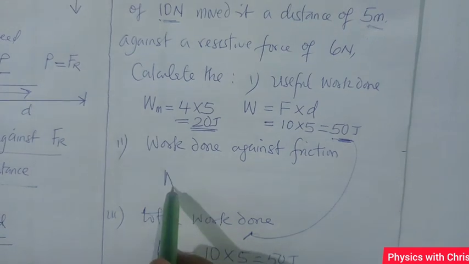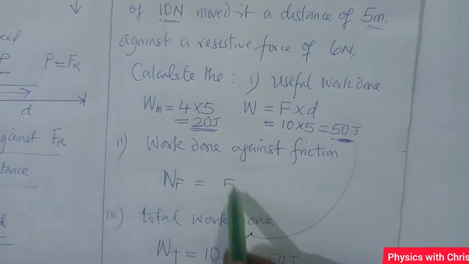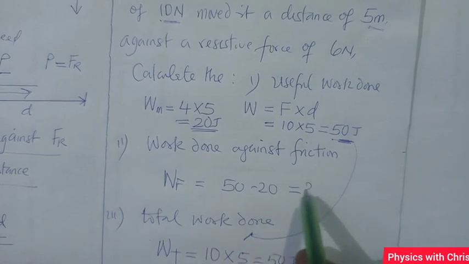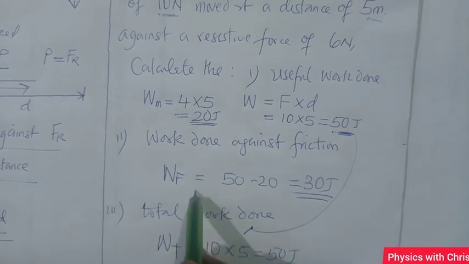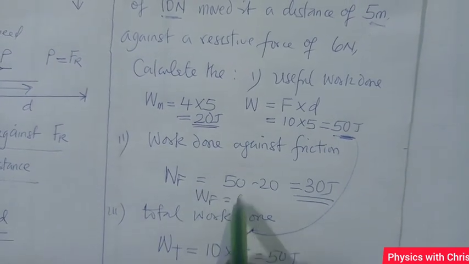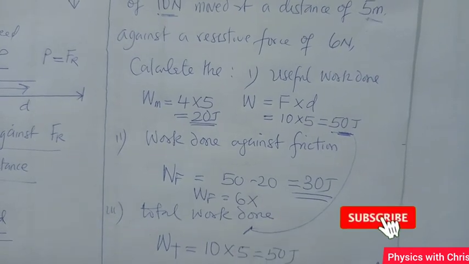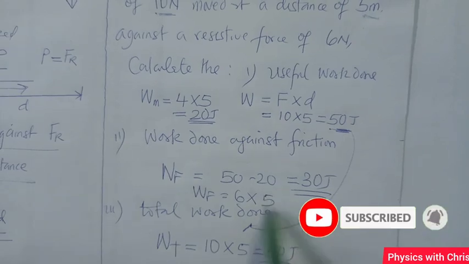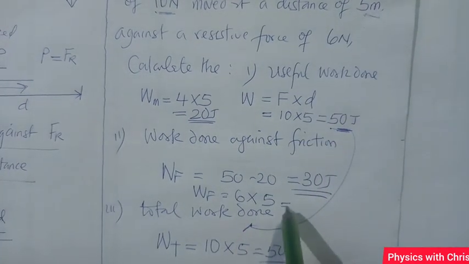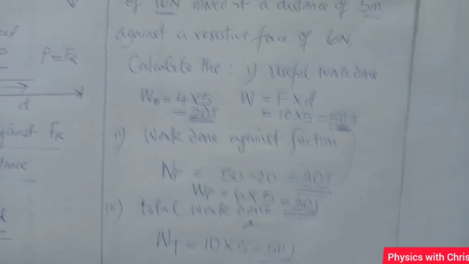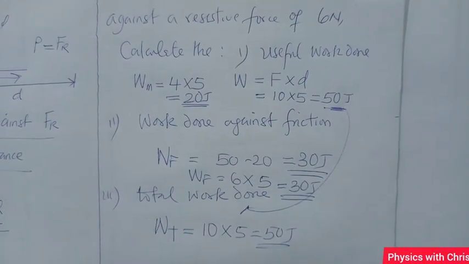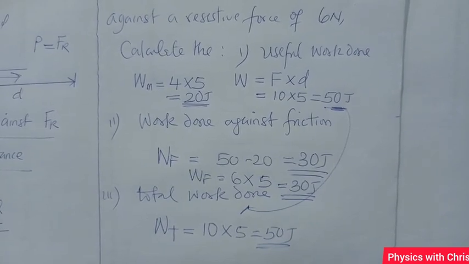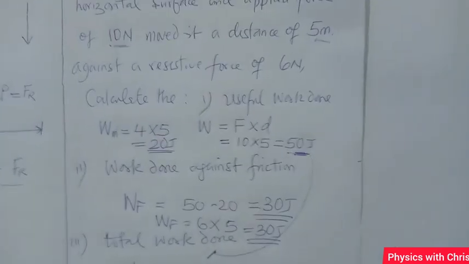So the work done against friction, I can call that WF. That gives me 50 minus 20, which gives me 30 joule. This is the work done against the force of friction. Or I can even calculate it by using the frictional force, which is 6, times the distance moved against the direction of friction, which is 5. The distance is still the same, 5 meters, and that gives me the same 30 joule. So you can see what can be done in this situation where you are given two forces. One of them is the applied force, and the second is the frictional force. Okay, so here I want to take another question.